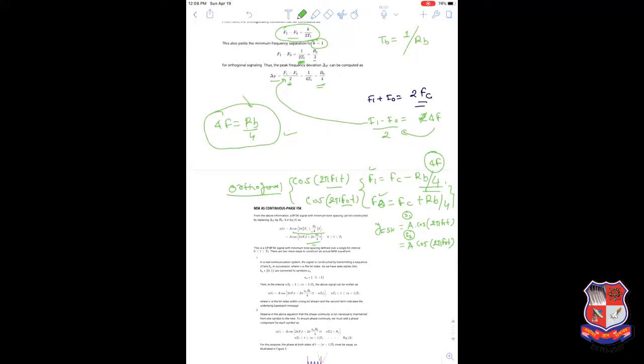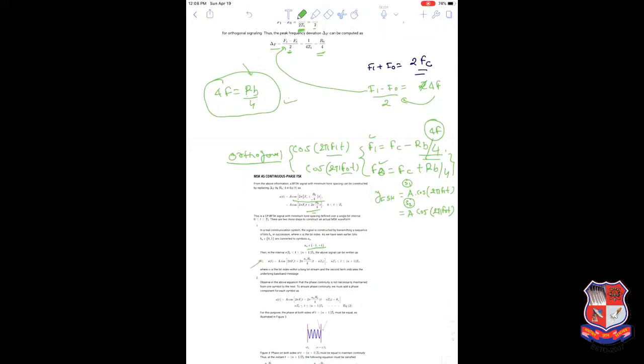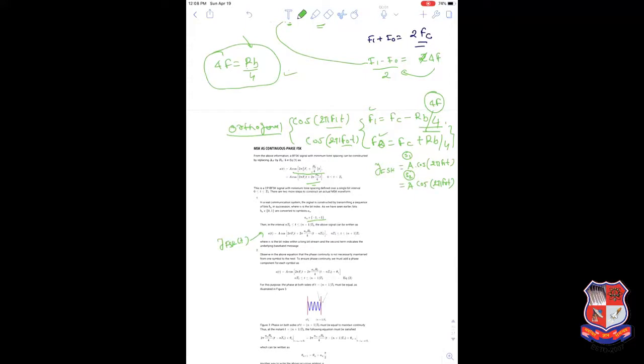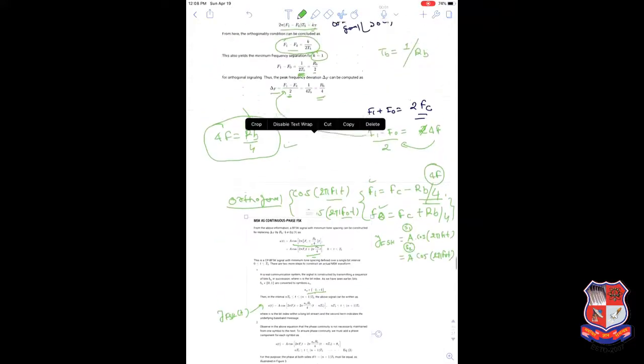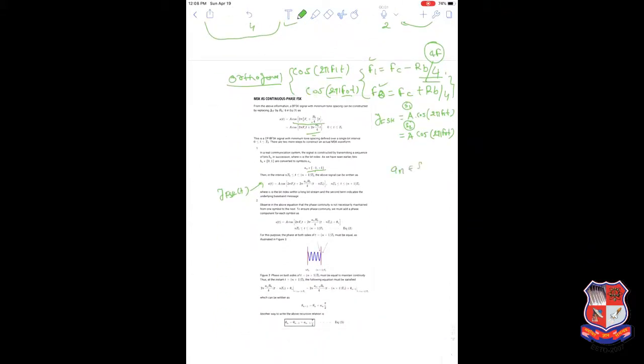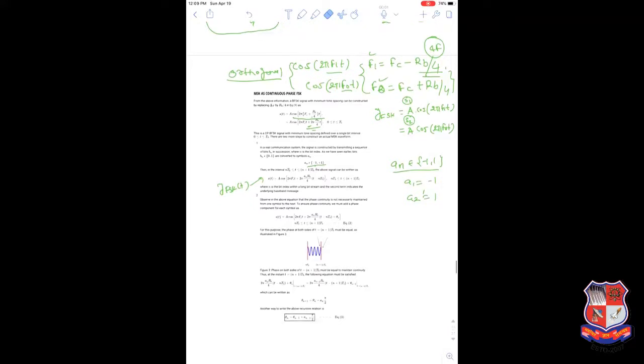Now if you elaborate this equation and assume the data you have available, we have only two values, minus 1 and 1, so s of t is basically the equation of your frequency shifting signal, which we have already mentioned and learned a lot about. So plus or minus can be represented by an, where an belongs to either minus 1 or plus 1. Let's assume a1 is equal to minus 1 and a2 is equal to plus 1. So this plus and minus sign is represented with an, and that becomes 2 pi n Rb by 4. This is simple mathematical calculation that you can understand. And if you find the response after one cycle, t is represented with t minus n tb, because the n value would change, so we have a different time period and a different symbol.